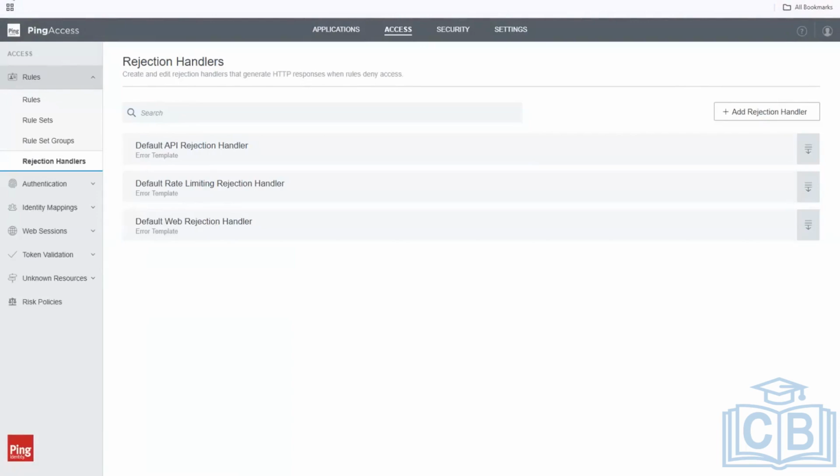Maybe they got the error, but they don't like it. They want to change it. They don't want to show access denied. We can create a separate page for HTML also and then put it. We cannot put it in the default one. We need to create it as a separate one on the top left-hand side. We will see that on Monday, that rejection handler. That is what the access denied error is.